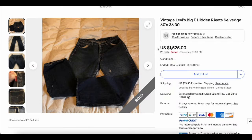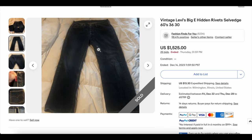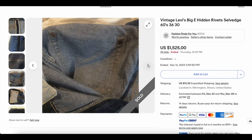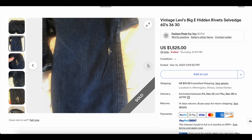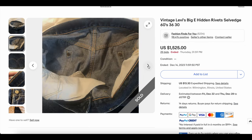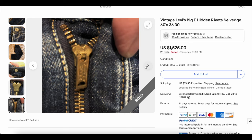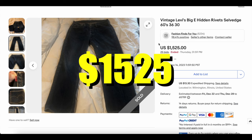Next up we have another pair of 501s from the 1960s, apparently. We've got some fuzzy pictures, but there's maybe some damage right here — that's not too bad. Everything else looks good, the color looks good, condition looks good. The selvage looks good. There are those hidden rivets, so we're looking at the 60s here. We've got that centered belt loop. Yeah, there's a little bit of damage here and there, which is kind of a bummer, but nothing you couldn't repair. Let's take a look at some of these other details — I see a V-stitch right there, yeah, that's a V-stitch. So we're probably looking at mid-60s or something like that. This one sold after 25 bids for $1,525.